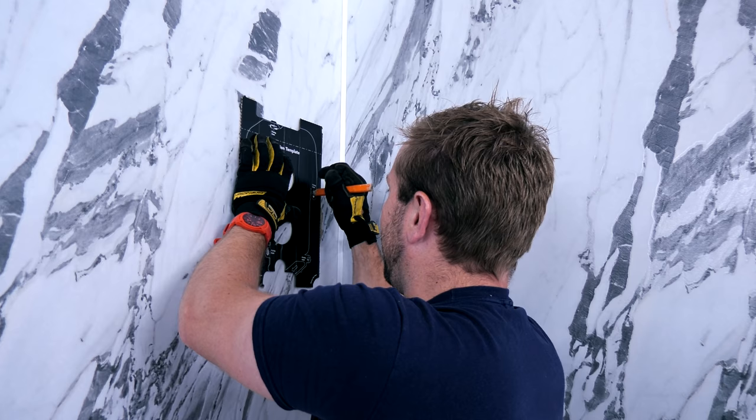Make sure that these are opposite to each other, then we can pop the cover on. Securing the cover is easy with two screws at the top and one screw at the bottom. So we've got our Myra beast up on the wall now. I've got the water on and tested. I haven't switched the electrics on yet — there's no point doing that. Now onto the really fun stage: we're going to install our dual riser.